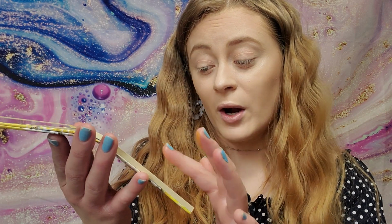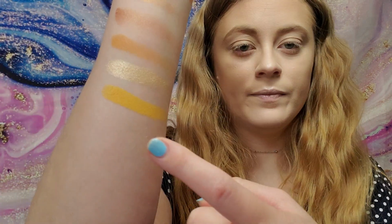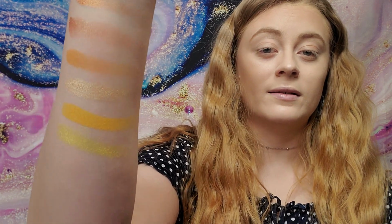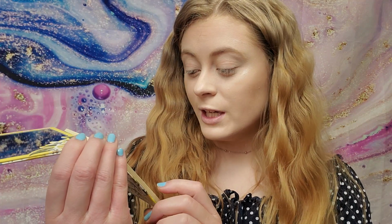This is the sparkly shimmer yellow shade. Again, very pigmented. Ooh, I love that color. That's so pretty. And then we have the sparkly green shade called Capri.